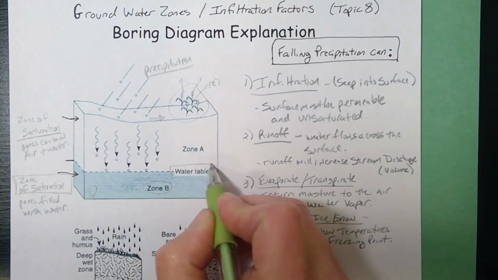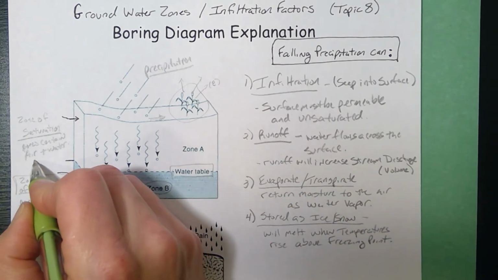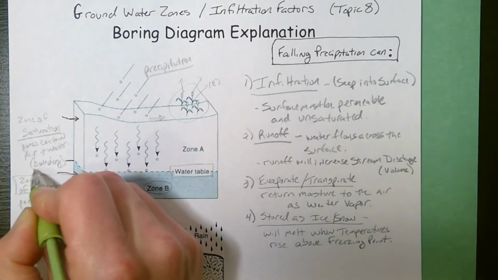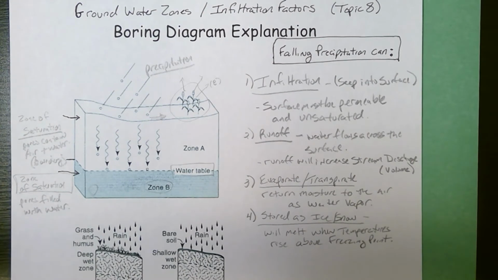Now, they have listed the top of the zone of saturation as the water table. The water table is the boundary that separates the two zones. And it's not a fixed boundary. Okay, if you get more infiltration, then more water is going to flow down into the zone of saturation and your water table could rise. When we get less rainfall and it gets drier and hotter and you get more evapotranspiration, the water table can fall.